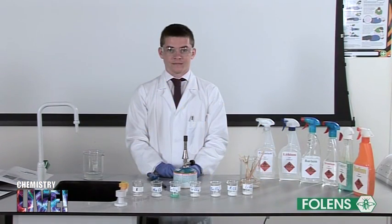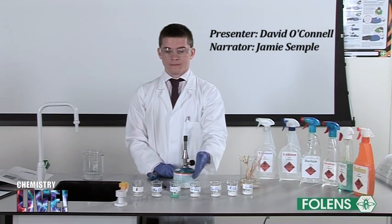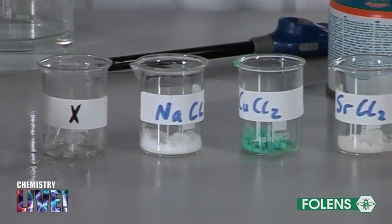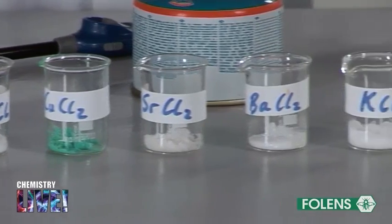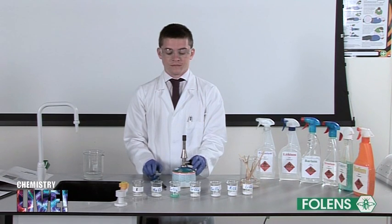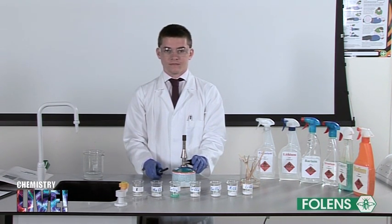Experiment to carry out flame tests with salts of lithium, sodium, potassium, barium, strontium, and copper. In this experiment, we will study the colors given off when salts of certain metals are heated in the flame of a Bunsen burner. The colors obtained can then be used to identify the metals present in an unknown compound.